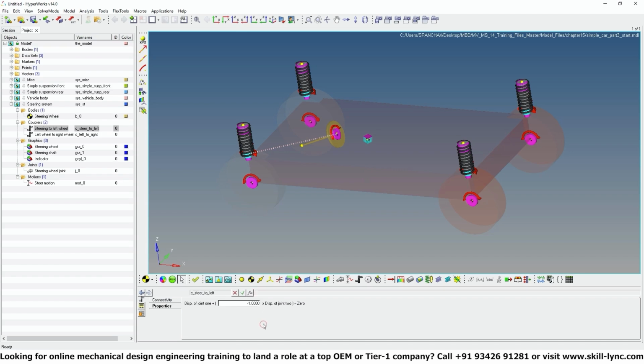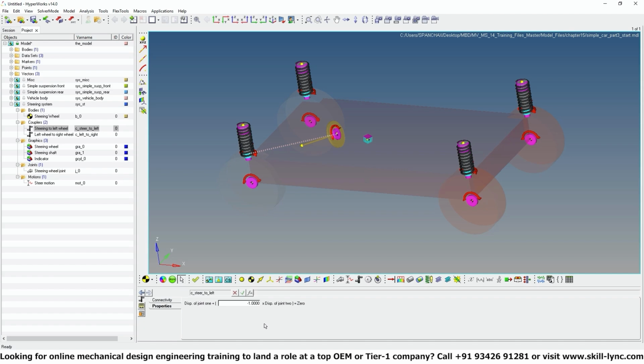So we'll just specify it as -1 for now. And please note that this 1-to-1 ratio is basically exaggerated, to make us aware how the wheel is rotating, and we'll give it a more realistic value once we run the initial simulation.